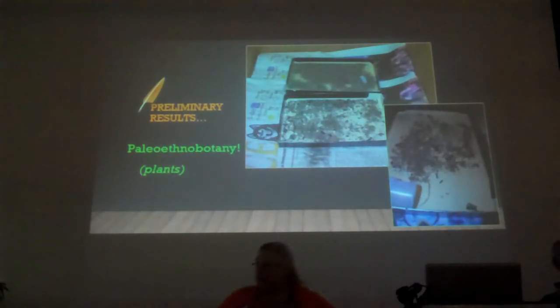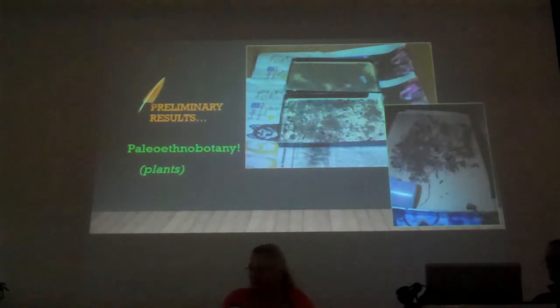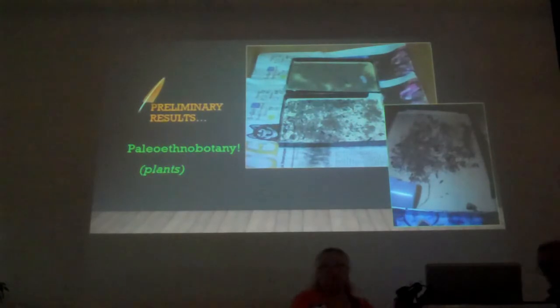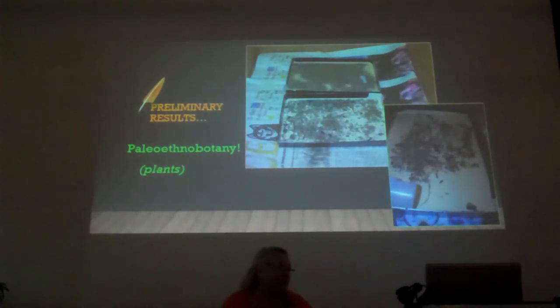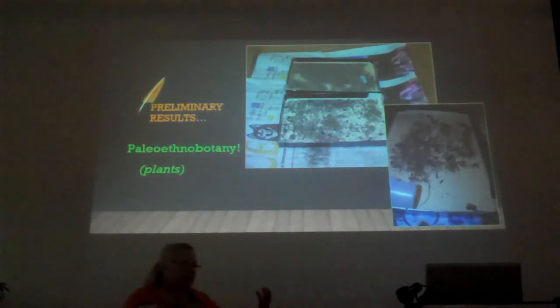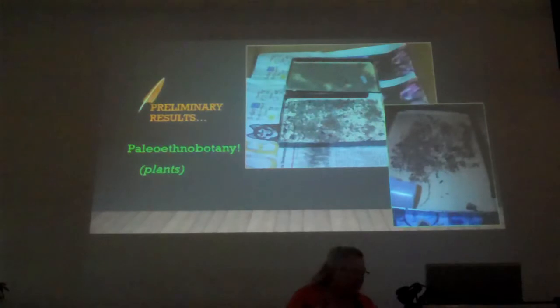As Dan noted, my laboratory specialization is the analysis of plant materials from archaeological sites. So what we do is we take some of the soil from that dirt that you saw, particularly the darker material, and in my lab, using water, I separate that material, any charred material, any small artifacts out of that dirt matrix, and then I analyze it in a microscope. I just got two smaller samples done. So it's very preliminary, but what you're seeing here is the material that's floated up and out of the soils. So this is all the large charred material. I also have a material that is a little bit heavier and has the smaller artifacts in it.